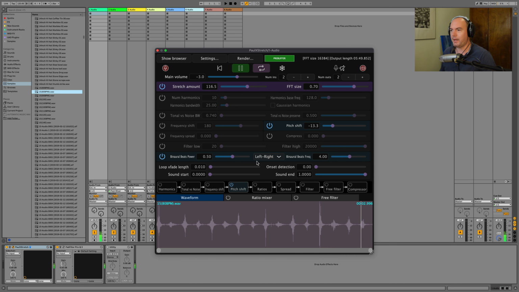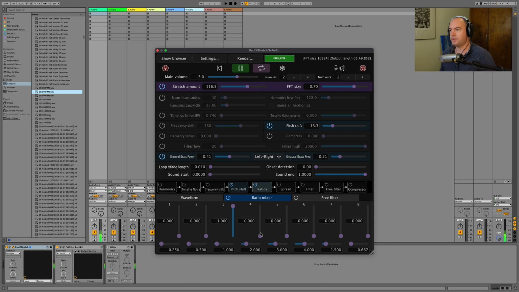Now there's this interesting binaural beat control and that creates sort of a panning effect. You can increase or decrease the amount here and you can also change the frequency of the panning, the left-right shifting. Another one down here is the ratio control and this adds harmonics to the sound based on the base frequency. So raising the sliders here changes the character of the sound. This will add some low frequencies, for instance. And now I'm hearing something that I'd like to use. So this low frequency coming in here.